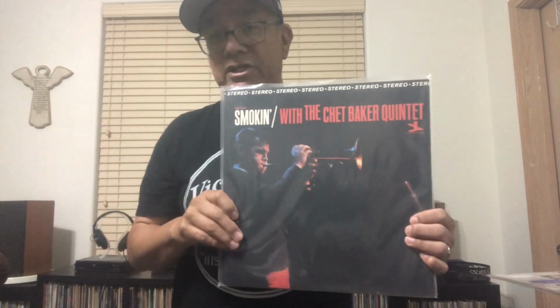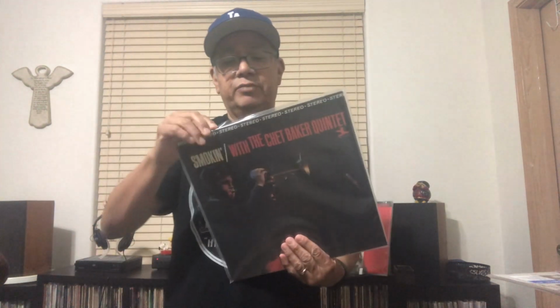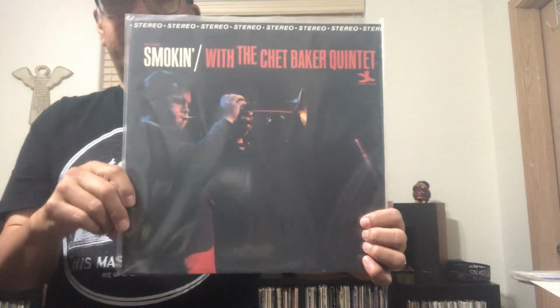Now this is a straight ahead jazz album. This is Smokin' with the Chet Baker Quintet. Chet made several, and this is on the Prestige label. You can see this was a repress. It's got that old Prestige label there. I'm not sure what year this repress is, but this recording was actually done in 1966. A great cover. It's called Chet Baker, Smokin' with the Chet Baker Quintet.